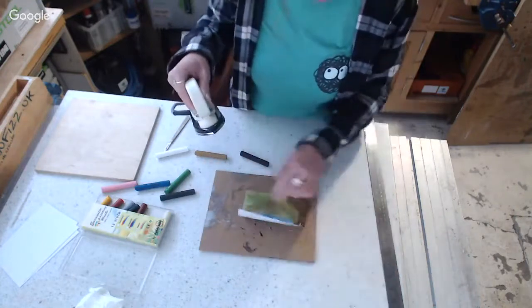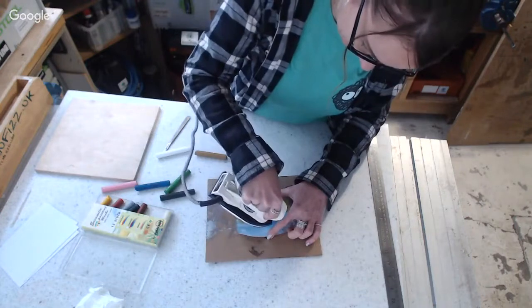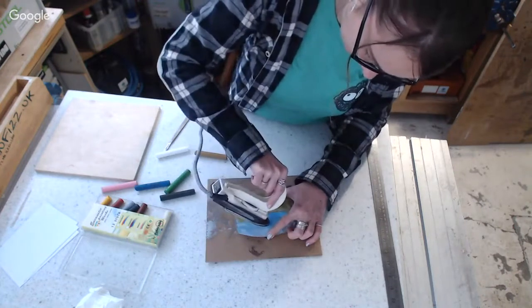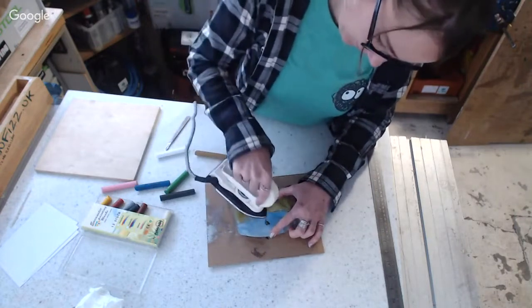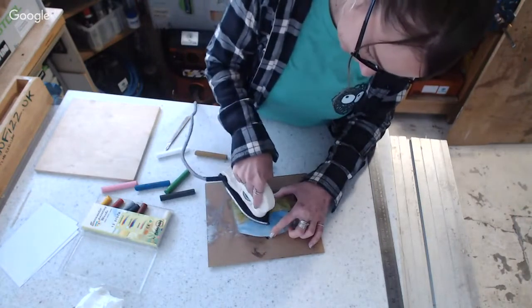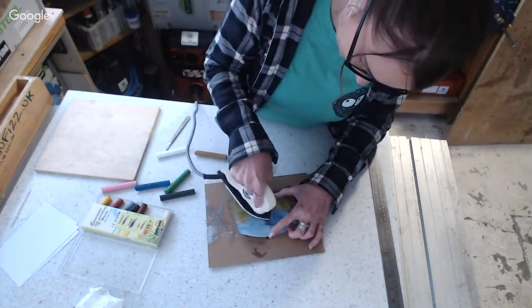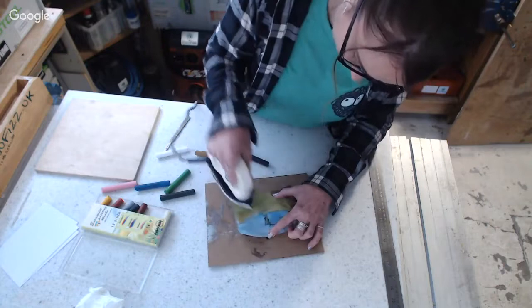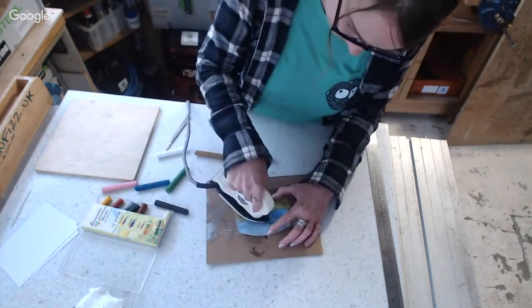Oops. Let's see what else we can put in. I could put in a... Mark says he didn't hear the glass rattling and it didn't break, so that's a good thing. With the frame. I don't really know what I'm doing here. I'm just playing with different techniques.